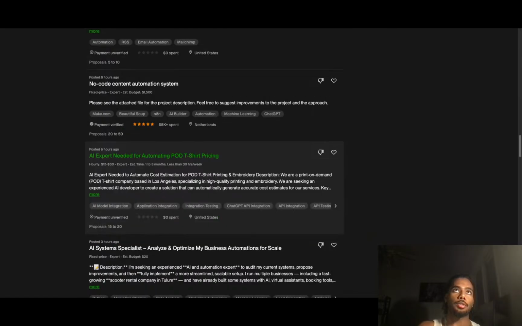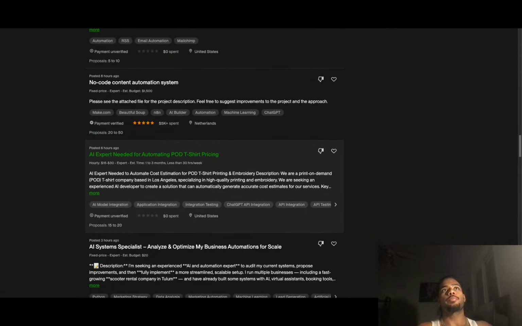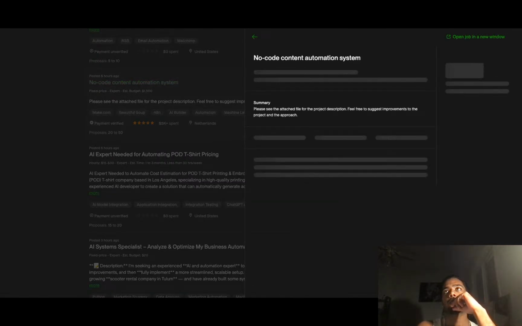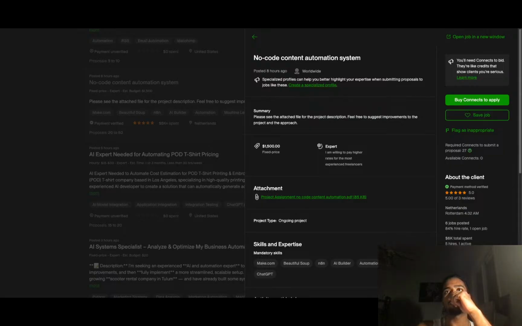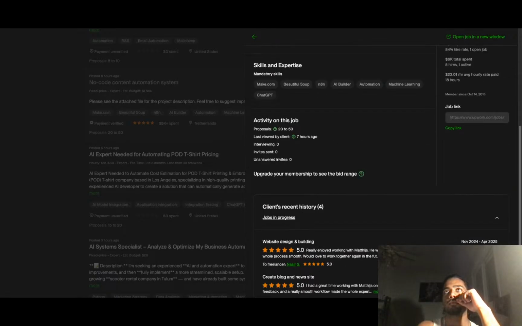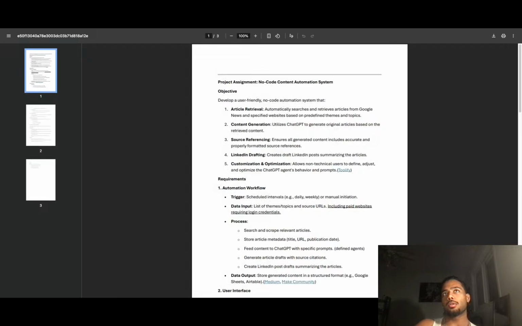No code content automation system. Article retrieval, content generation, source referencing.